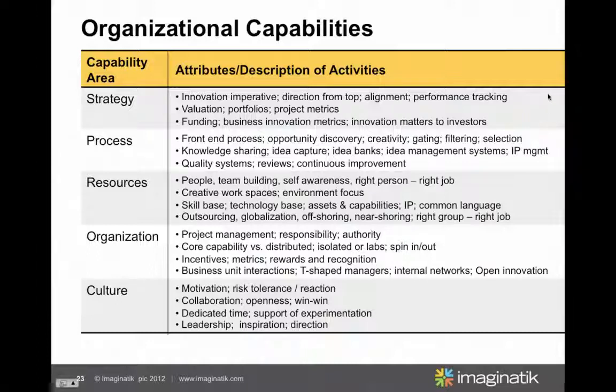Again, the 5 dimensions or capabilities we measure, and then discuss in a collaborative co-creation way with our clients, are these 5: strategy, process, resources, organization, culture. We often get asked, but come on, is it really 5? Isn't it 50? Isn't it 20? Isn't it 3? The reality is all of these are incredibly intertwined. The 5, though, do help in terms of teams, collaboration, and ownership to break innovation down into bite-sized chunks. So indeed, some of the resources items overlap with culture, some of culture's organization, but we have found our method helps our clients take steps and plan out the future so that action begins to happen.